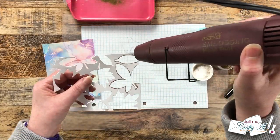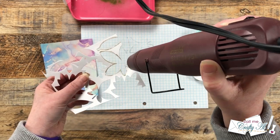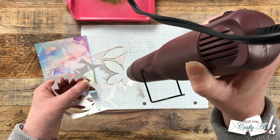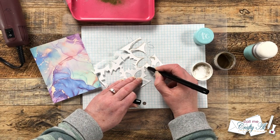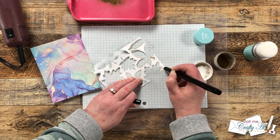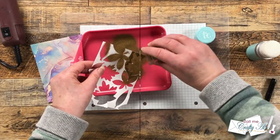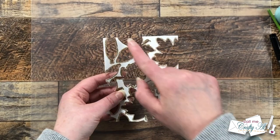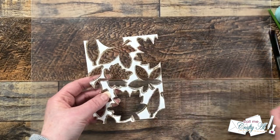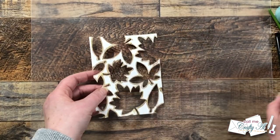I always like to heat up my tool about 30 seconds before I bring it to the paper. As it melts you can see it turns shiny and gold. I kept up this same process for the entire sheet. I did have to go back in to the first couple of leaves and add some extra ink and powder — that's one of the good things about using this marker like this, you can go in and do touch-ups.